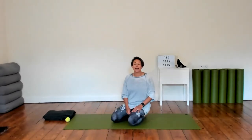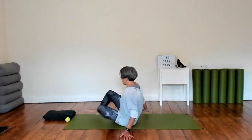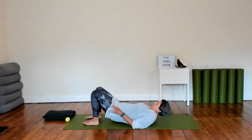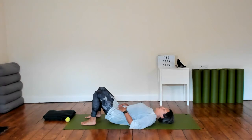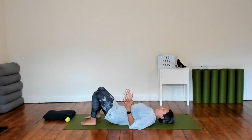So we're going to come and lie down. We're going to begin semi-supine, so lying down on your back. And taking a moment to place your feet. So as I said, we're going to be working with the feet today. And we want to make sure the feet are parallel to begin with. So we have that feeling of the toes pointing forwards and the feet being parallel. If you imagine train tracks, a little like that.